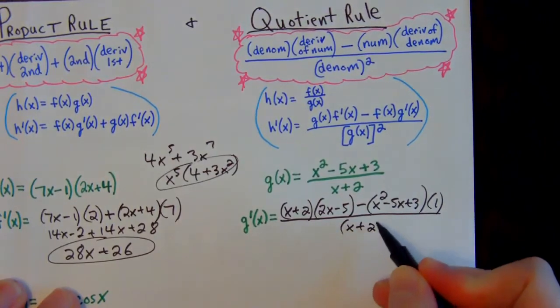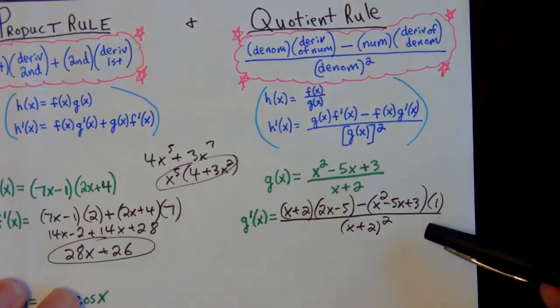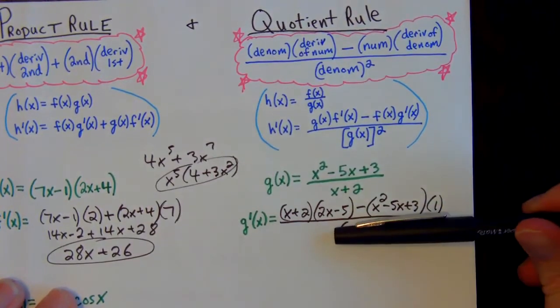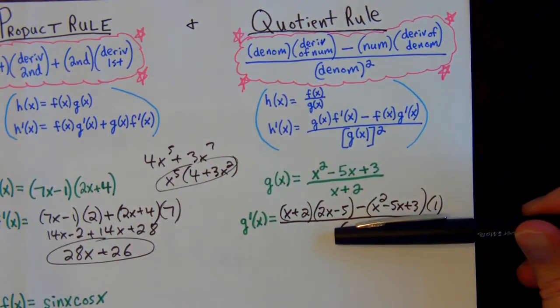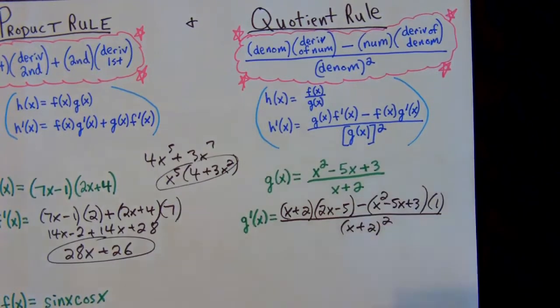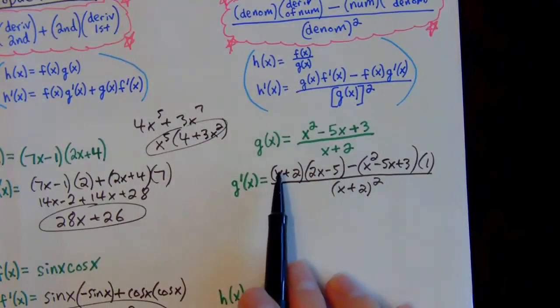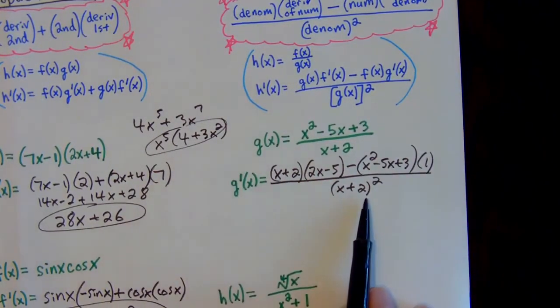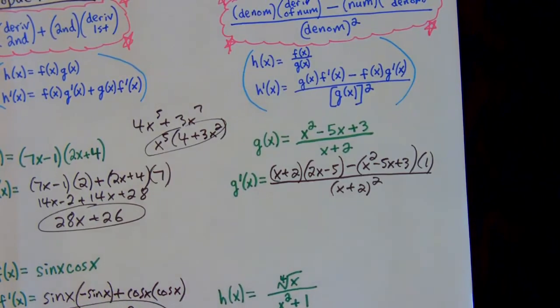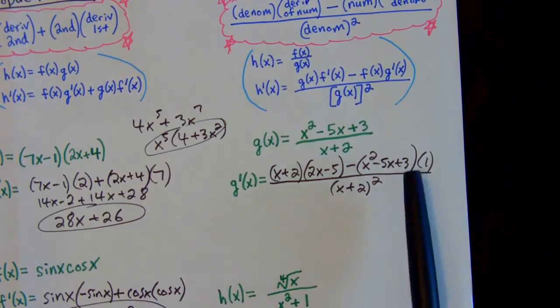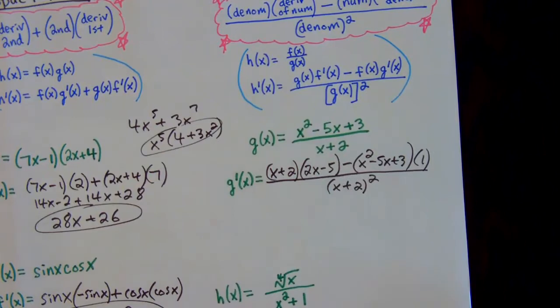Now in a testing situation, I would make sure I get that down. Sometimes people simplify all the other stuff first, and then they forget to bring back in that denominator squared. If you don't have it there, that's a big deduction because your derivative is not there. It's wrong. Now, the denominator, you pretty much leave alone. Sometimes you might be able to factor and cancel something on the top, which might cross something out in that denominator. But most of the time you leave the denominator alone and you just simplify the numerator, all right?